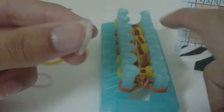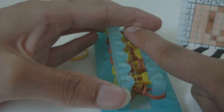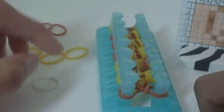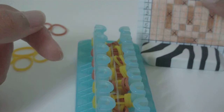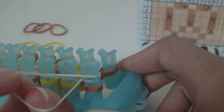to place these rubber bands, you're going to go ahead and get your connector band first. Place it. It's the same every time. Then, if you're going to be adding the salt rubber band, in row 7. And that's down here at the very bottom. So to place the salt rubber band, you just find the pin it needs to be on, and then make it a triple cap band.